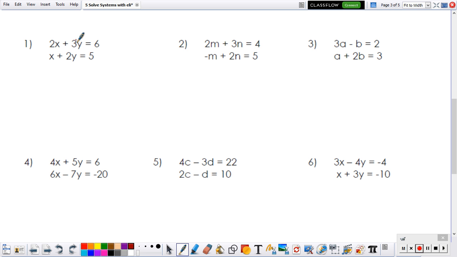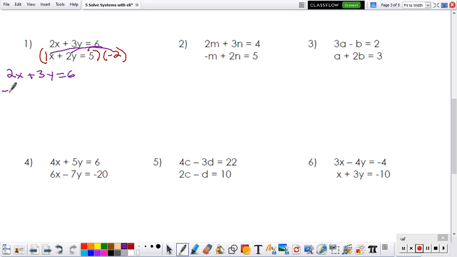So now I'm going to say, all right, do I have any of my favorite number 1s? And the answer is yes. Here's the 1x. So this is a 2x. What number does this maroon 1 need to be for the x's to cancel? The maroon 1 needs to be a negative 2. So I'm going to multiply the entire equation here by negative 2. So first we're going to recopy the first equation: 2x plus 3y equals 6. Now we're going to multiply the whole second equation by negative 2.